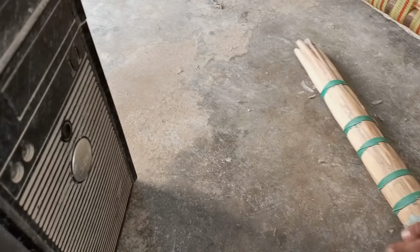I actually have something funny to tell you. When my mom washes this room with water, she doesn't know it's covered, actually. So all the water goes into the CPU. She doesn't even know. She's cleaning the room with water and all the water is going inside the CPU. That also destroyed my CPU, actually. The CPU probably survived the world war.